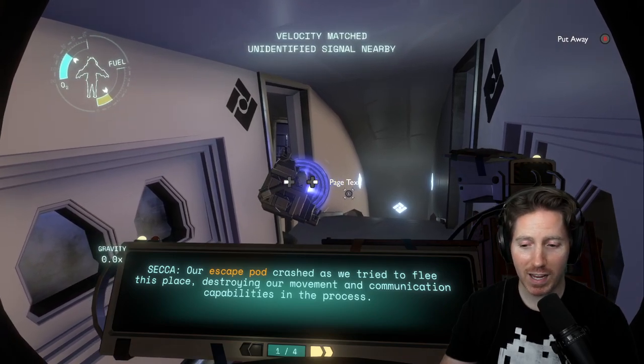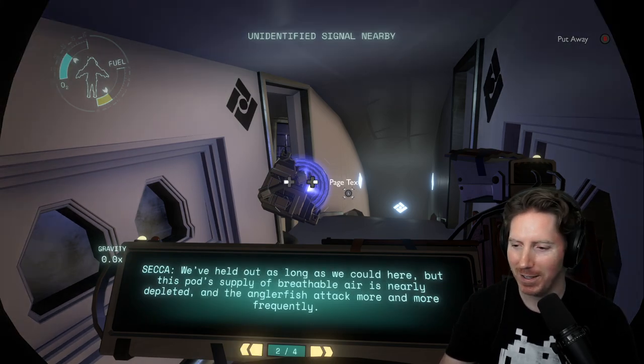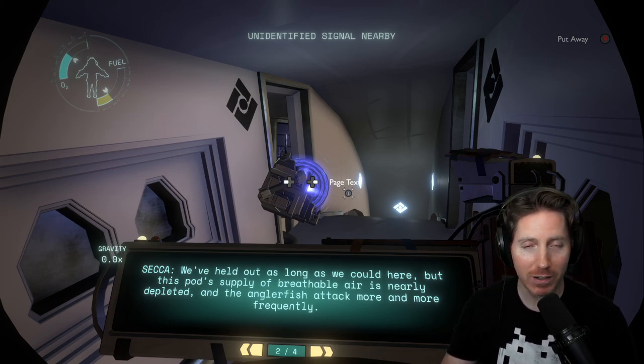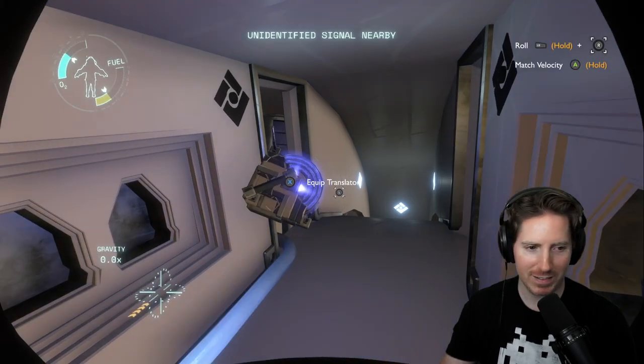Okay, Sekka. Our escape pod crashed as we tried to flee this place, destroying our movement and communication capabilities in the process. We've held out as long as we could here, but this pod's supply of breathable air is nearly depleted, and the anglerfish attack more and more frequently. Our best chance at survival is to return to the vessel to either repair the damage or, more probably, await rescue. Sekka, is the message finished? The vessel's beacon is already growing fainter. It will be gone in a matter of hours. We need to leave here, quickly. Oh, that's scary.